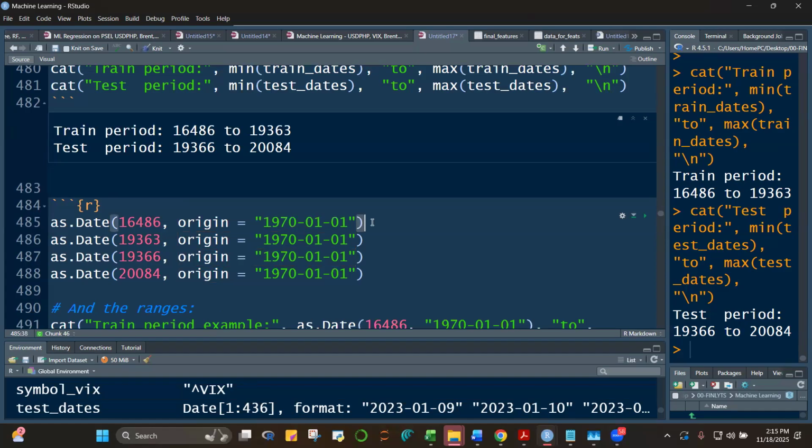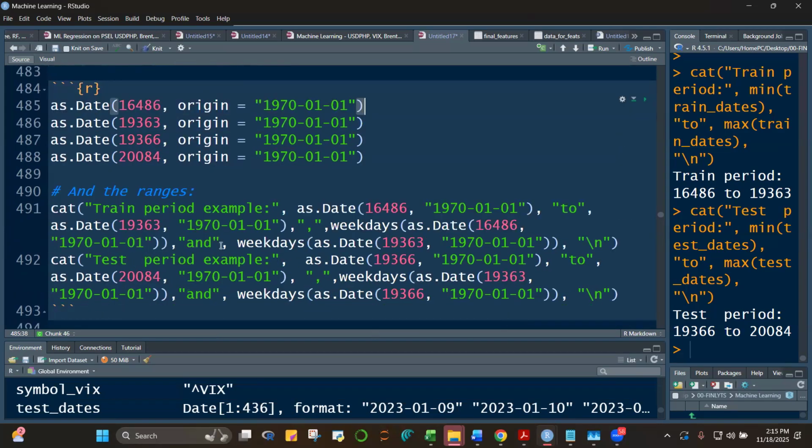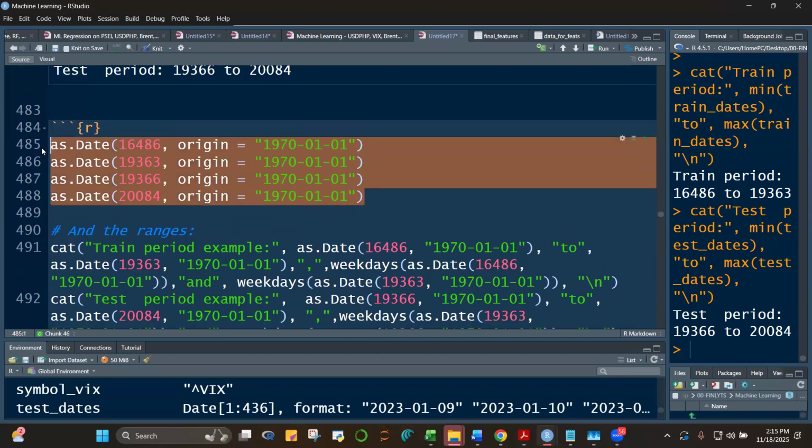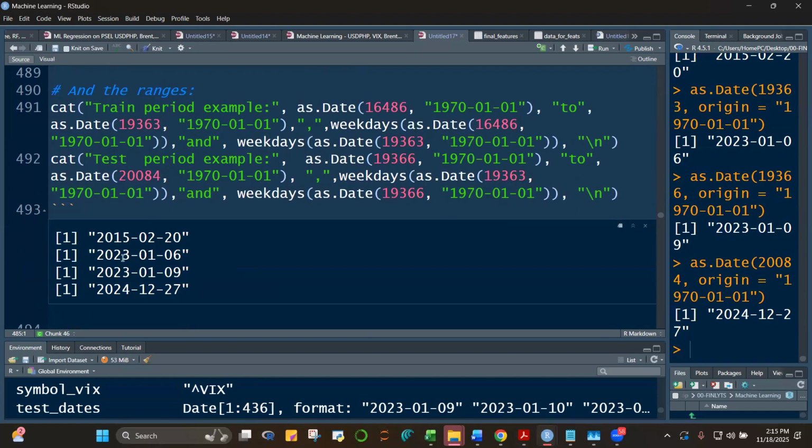Okay, that's in R, that's day number 1. And then if you run this class, control enter, it will give you the date. So from 2015 February to 2023-01-06, ito yung training natin. And then 2023-01-09 hanggang 2024-12-27, that's our testing data set.